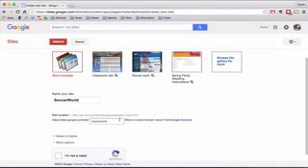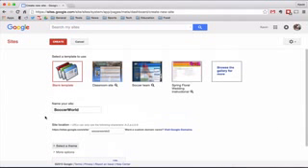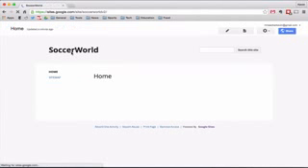So I will do Soccer World version 2. Let's try V2. And you need to click the little CAPTCHA thing. It's nice that you don't have to type in that CAPTCHA stuff anymore. That was a great development by whoever did that. And it also gives you the option to select a theme, but we are just going to keep it on the default ski theme so that we could customize it as much as we want. I'm going to create, and they will create your website. And it will load, and we'll be brought to this page right here, a very blank canvas for us to work on.